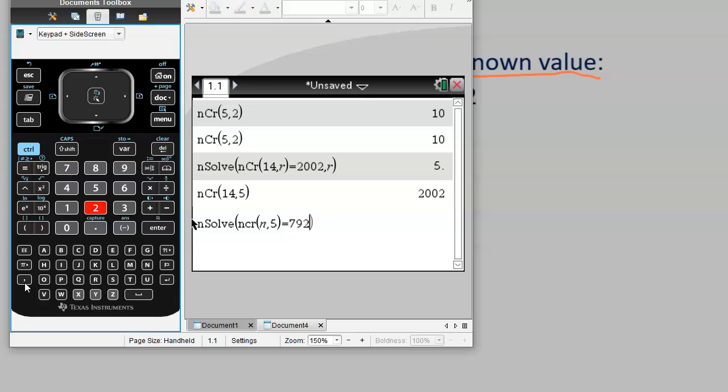Now we have to declare the variable, it is n. Okay. Enter. 12.